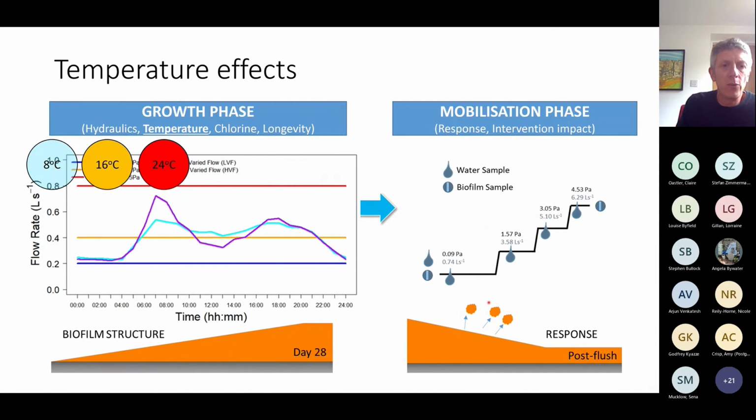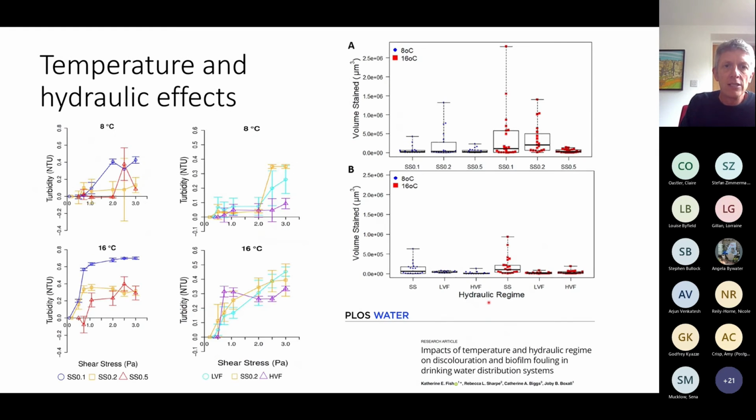So another interesting, important one to look at is temperature effects. Naturally, our distribution systems vary over the year. And maybe we're interested in the effects of hotter climates as we head towards climate change scenarios of the future. So the first set of results I've got for you here is more kind of looking at winter, summer we've got at the moment, but also as a cross correlation of that with hydraulics. So I'm sorry, this is a really complicated slide to get your head around.